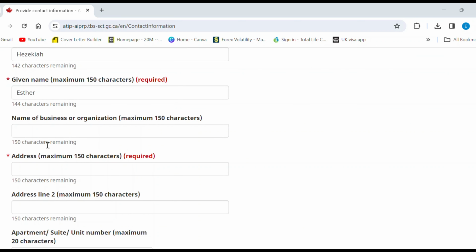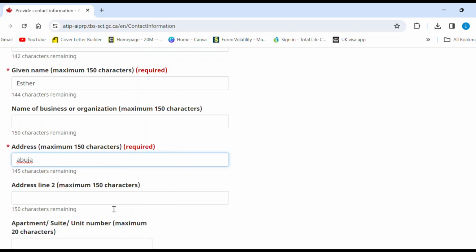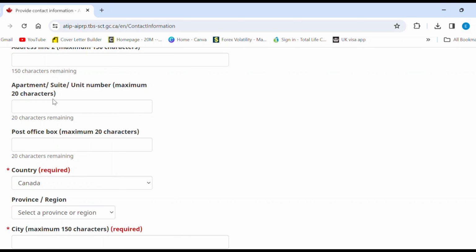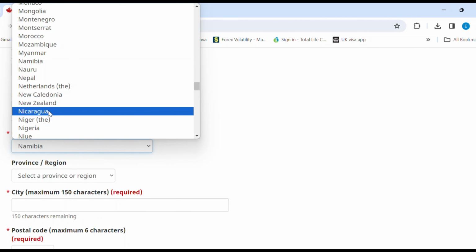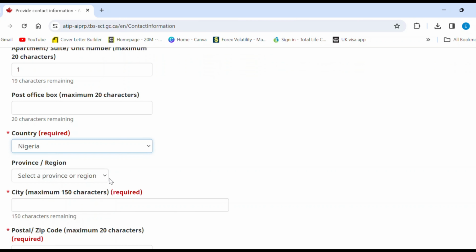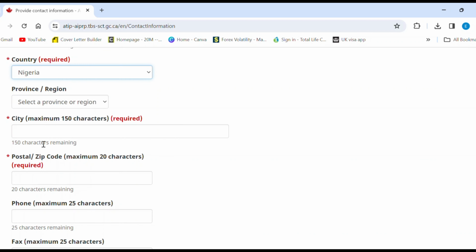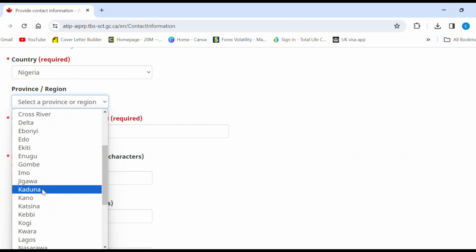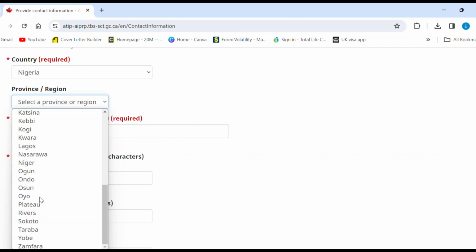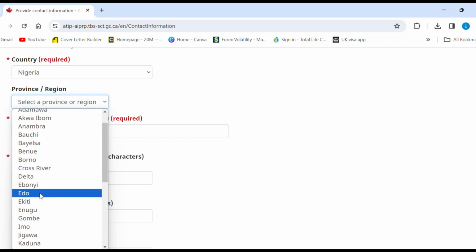So you put your name, you don't need this one. Address, you can just put your residential address, you know, put your apartment number, put whatever. Then your country of residence, let's assume you are in my country, Nigeria. I'm a proud Nigerian, duh. So I mean, you don't need province, but if you want, you can put FCT.